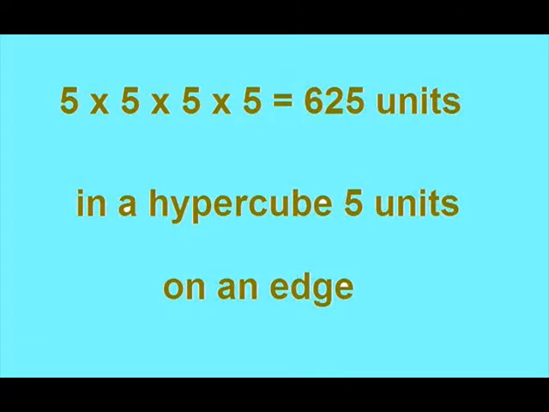So 5 times 5 times 5 is 5 cubed, makes a cube that would hold 125. And then there's 5 to the 4th if you went into a hypercube. So that would be 125 times 5 units in a hypercube, a 4-dimensional cube of 5 on a side, if you could ever visualize that. Now, the other part of this is that I'm turning numbers into distances and dimensions. There's another way they can make distances and dimensions rather than just going this way and that way to make an area.